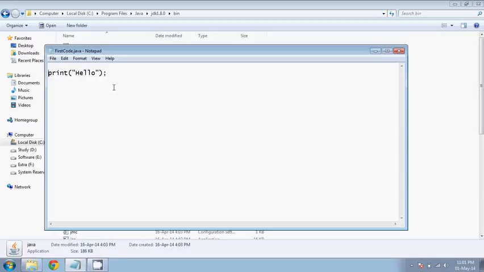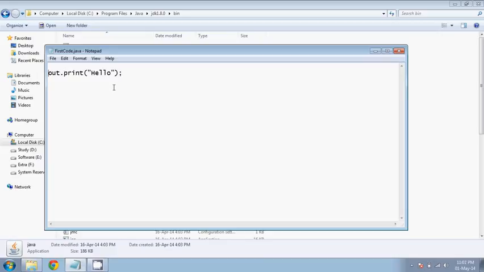Now Java is a purely object oriented language, and whenever you want to print something, you need a method, and this method belongs to some object. You will not find methods in global space; you will find methods in a particular object. The object where we will find print is called the out object.